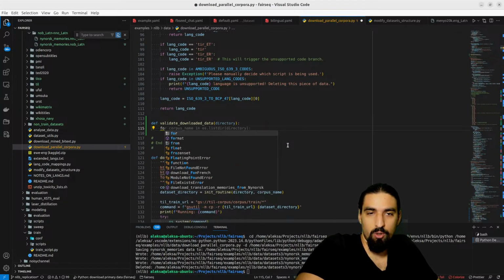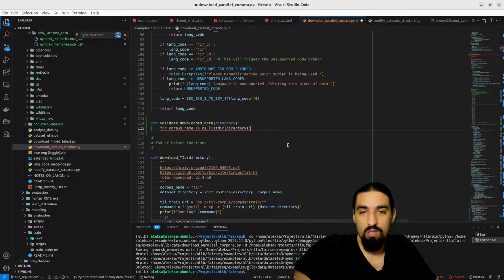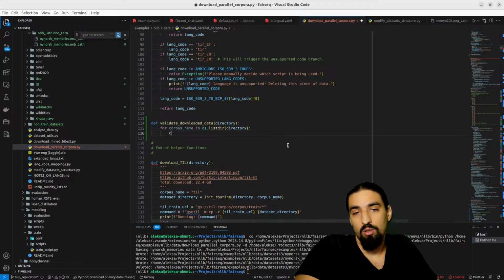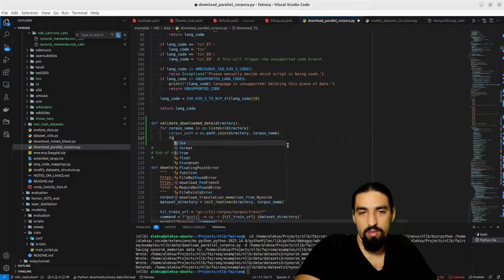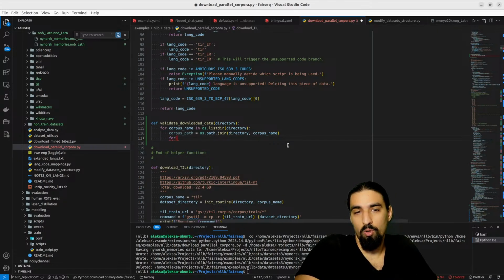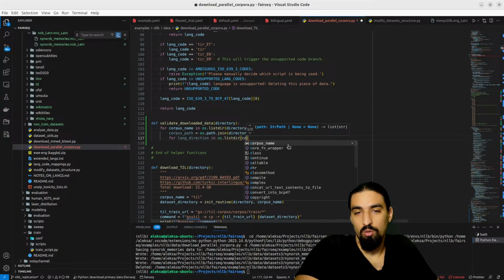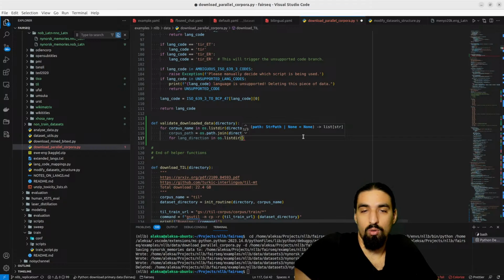Okay, so let's go for corpus name, exactly. Corpus path is this, and then we go through corpus path. So for language direction in corpus path.